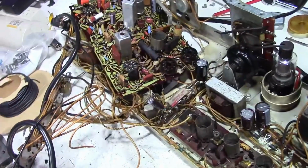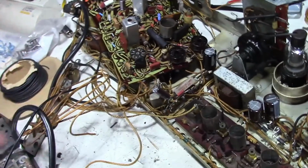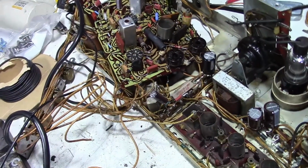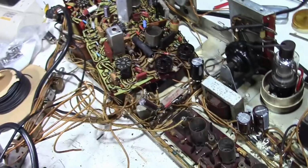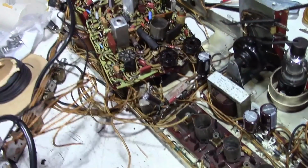Is it sacrilege? Perhaps to some. These are mass-produced sets. They weren't done with hand-to-hand wiring. There's a lot of them around. It makes a nice, neat job. Maybe it'll confuse somebody a little bit down the road. I'm okay with it.